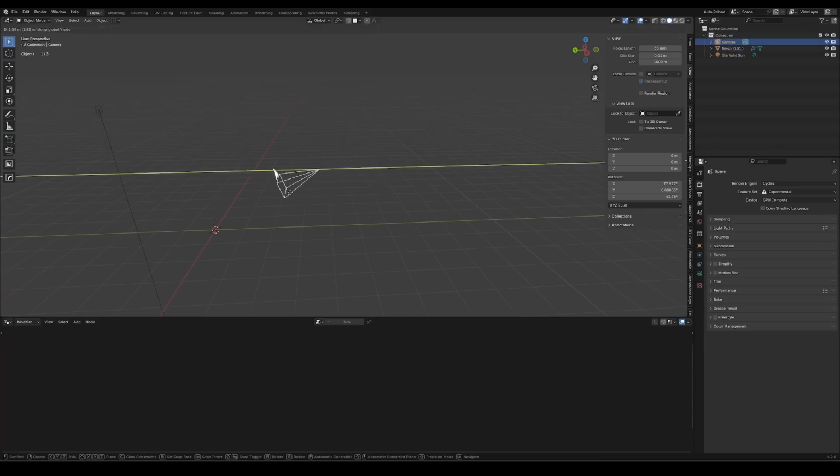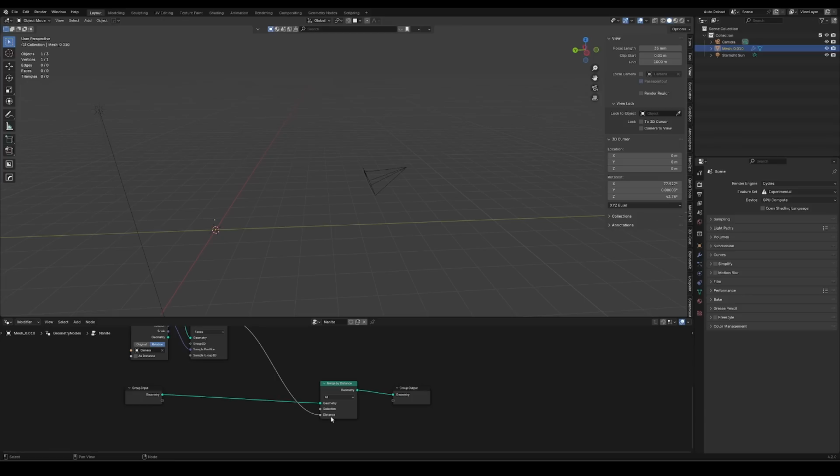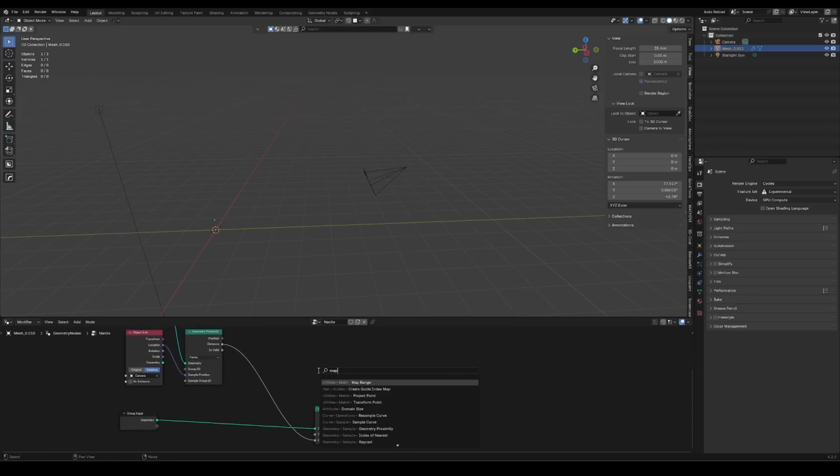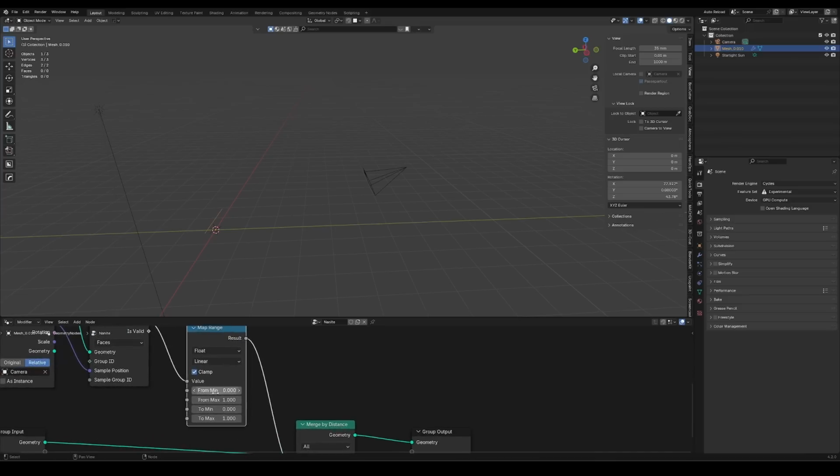And now you'll see it's scaling a little bit, but the reason that's not working is because this distance needs to be between a value of 0 and 1. So the perfect node for that is a Map Range node. And basically, I want to convert the minimum and maximum distance values into a 0 to 1 scale. So let's say my minimum distance, let's start reducing it from between a meter and 50 meters, just to start with.